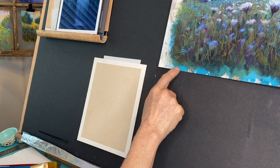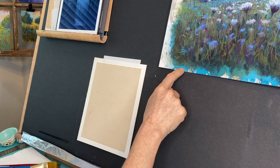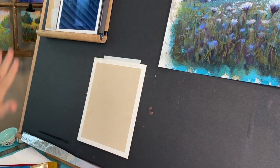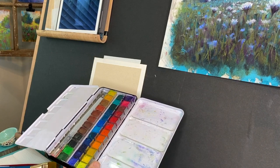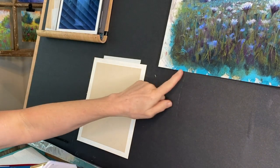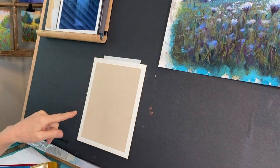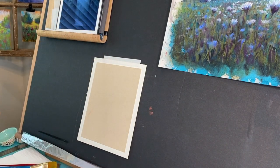But instead of doing on my other painting, I did an acrylic underpainting. Acrylic ink, I should say. It's that beautiful turquoisey color. On this one, I decided to do something different. I'm going to do watercolor. I think I'm going to do just a watercolor underpainting, meaning not just one color like I did with this. I really just toned. I should call it a toned underpainting. And this one, I'm just going to have a really loose underpainting. And I think because I did the turquoise over here, I'm going to do it with some pinks and magentas and maybe some purples.